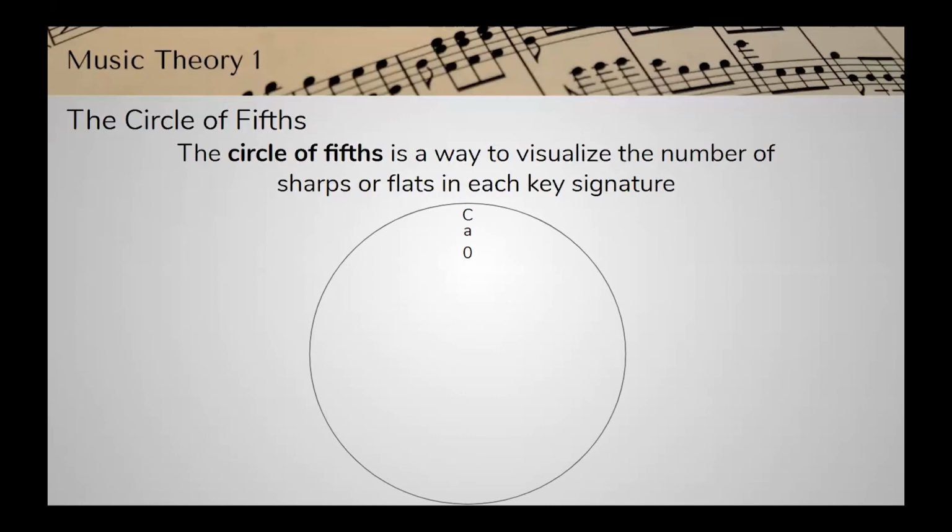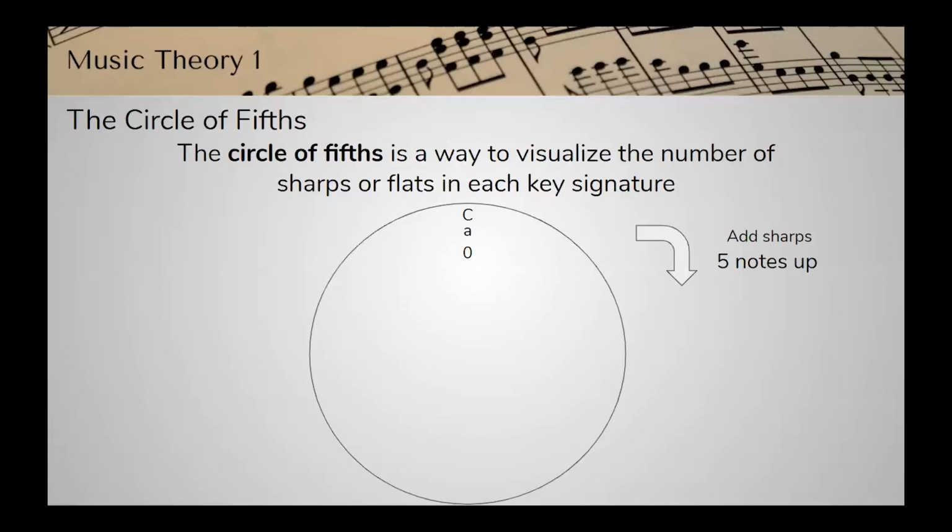But it starts at the top with the key of C major, also known as A minor, which has no sharps and no flats. As we go to the right, we add sharps. So everything to the right of C on this circle will have one more sharp. And we also go up 5 steps in the C major scale, or more generally in the scale that came before, to get to the note that is the next key. So from the key of C, if we go to the right, we're going to go up to G, because that's 5 notes up from C, because we go C, D, E, F, G. So 5 notes up from C is G.